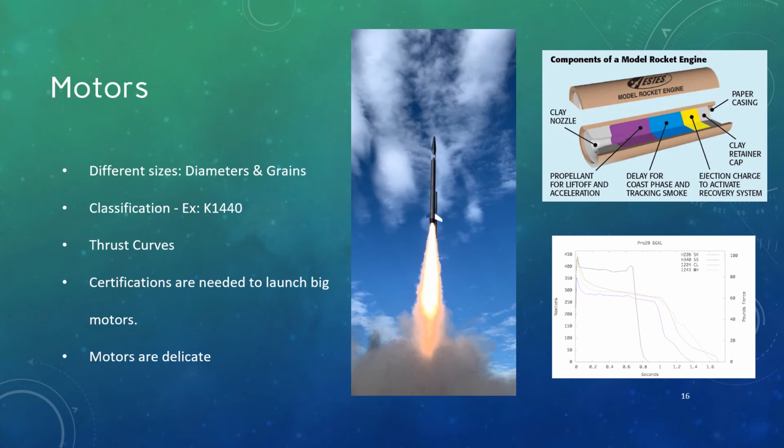So the certification process entails building a rocket from scratch, launching with a high power motor, and also recovering that rocket. There are different requirements for each level of certification, like a multiple choice test for L2 or a full rocket design report for L3. But going that path is a great way to gain design and manufacturing experience while also advancing within the club. And motors are delicate and need to be treated nicely, which is something we'll talk about on the next slide.